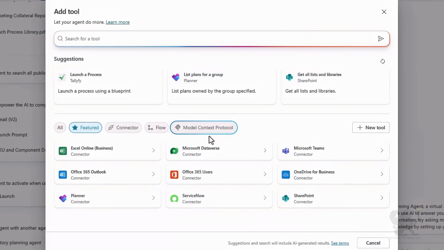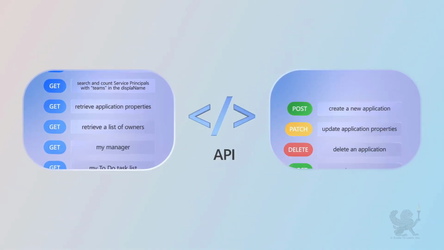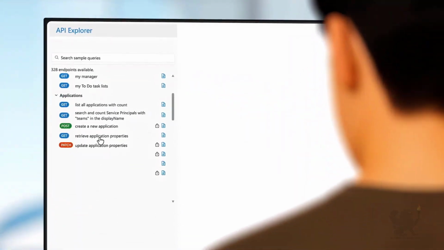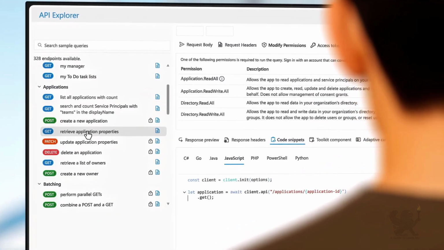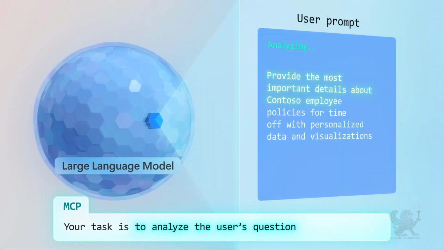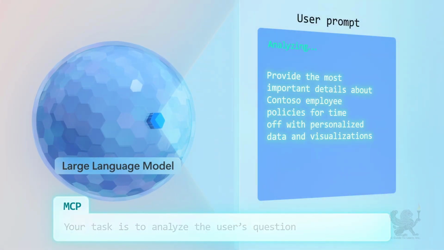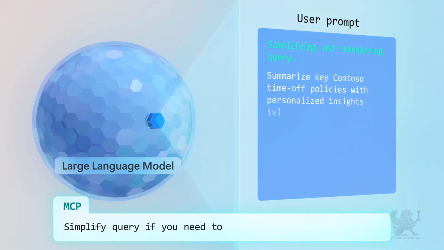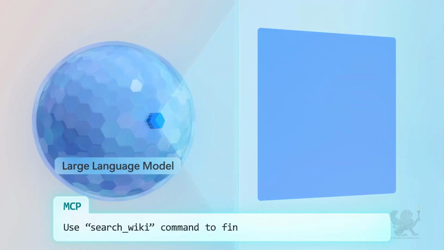That's because MCP is designed to structure data specifically for AI models so that they can understand and use information sources more easily. Unlike traditional APIs, which are packed with extra details for both read and write operations so that software developers have control over the output of their apps, MCPs, on the other hand, are task-focused and are built uniquely to enable and guide AI's actions, giving it the context and instructions it needs to make quick decisions on what to do next.